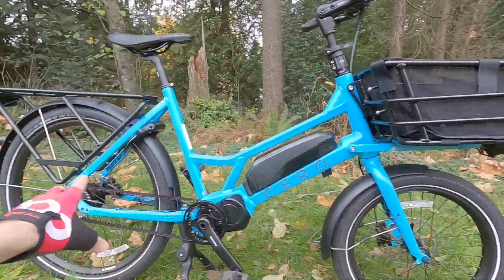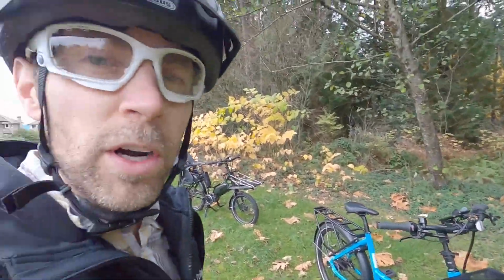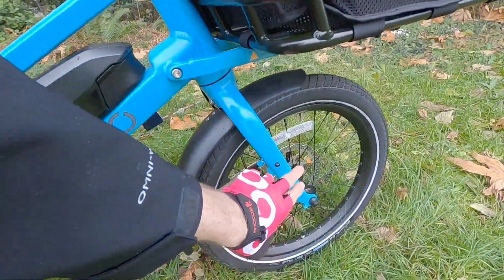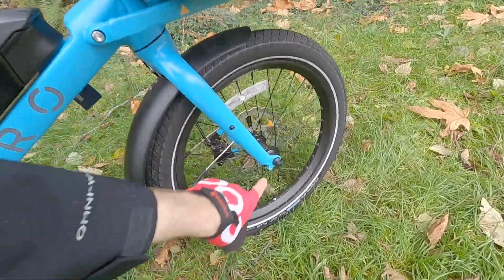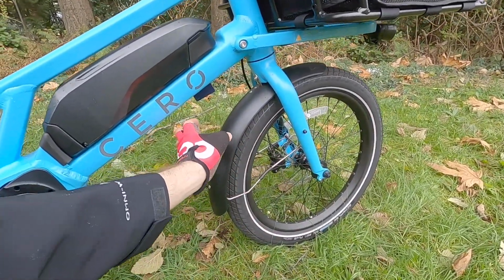So between the reflective stripes on the tires and the lights and stuff, which we'll get into, it's a pretty safe bike. And that's important when you're sitting a little bit lower to the ground because of that smaller front wheel. Some of the other really cool attention to detail, we've got some braze-ons here on the front fork. This is an aluminum alloy front fork, but there's also one here. So for me, maybe you could add some bags or some additional fenders. These are custom fenders.